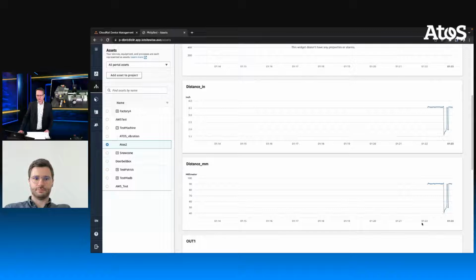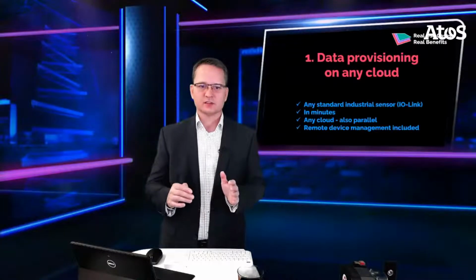And what we're now showing you is, coming back to my screen, please. What you've seen now is how quickly and straightforward a standard industrial sensor can be connected within not even minutes, but half a minute if you're experienced in that topic, and how remote device management can be done. You have all the access to your gateways in the fleet management solution all the time. You can do flash updates, main platform version updates, and add sensors at your convenience.